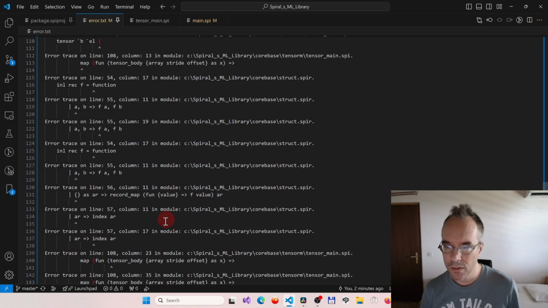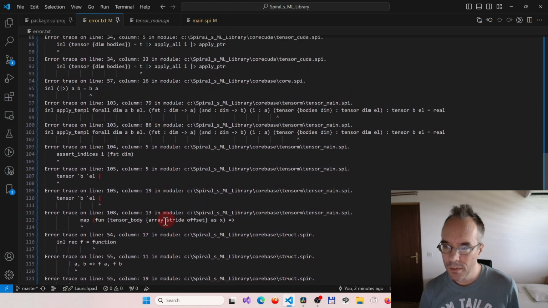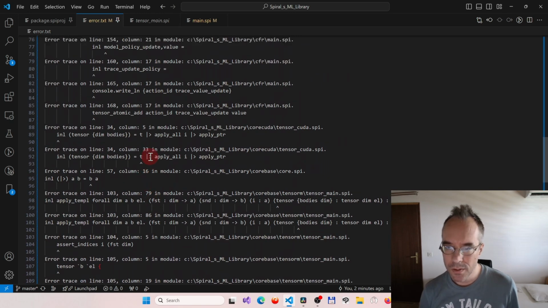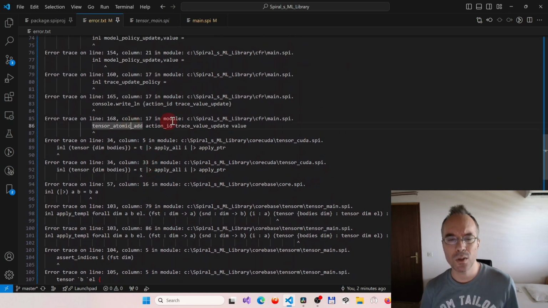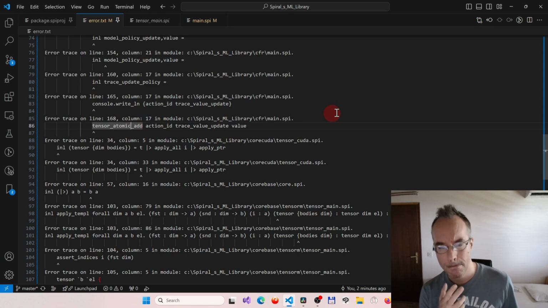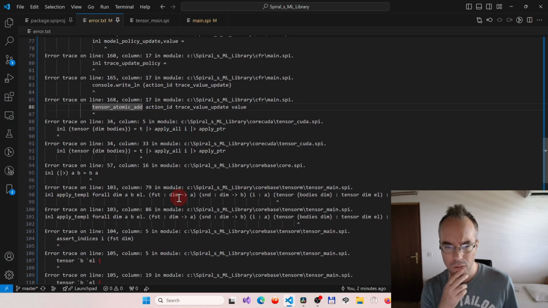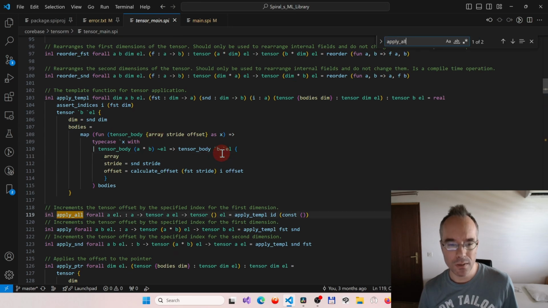Where exactly? Tensor CUDA, CFR main. Tensor atomic add. Okay, I see. And this is happening in tensor atomic add, and then goes to the apply all and then apply pointer. Then it goes into apply template. Okay, have we ever actually used apply all in the past?